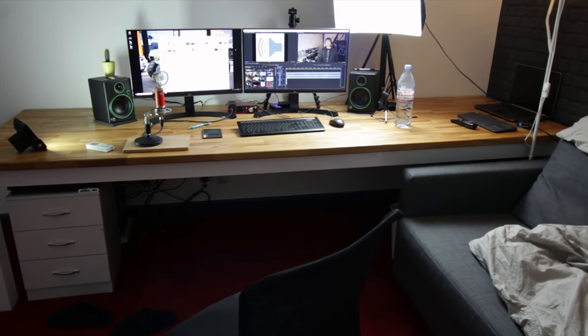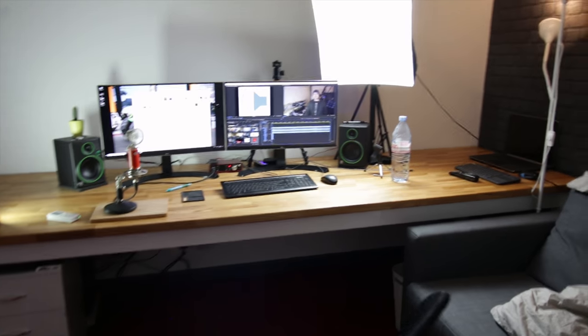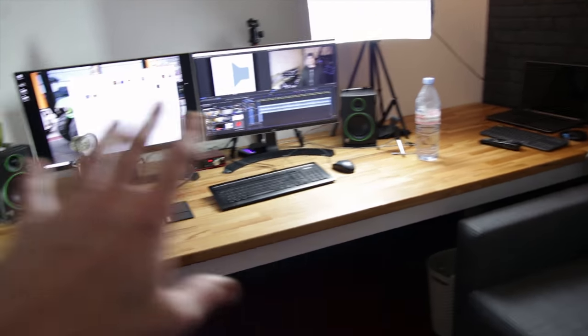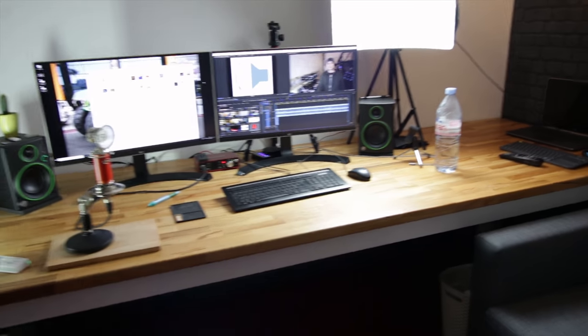And I'll tell you what, guys, it's awesome. I mean, it's so good when you're sitting there working. You can really spread out. You can have all your stuff laid out. You can have your cameras, your drones, all your footage, all your notes, everything all laid out in one space. And it just makes working so much easier, guys.